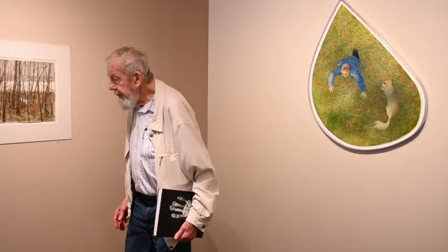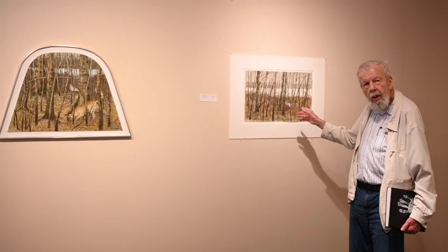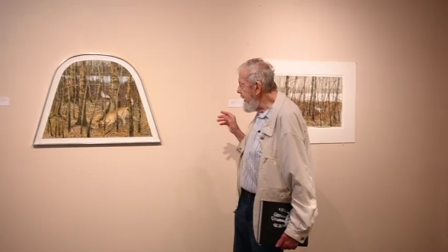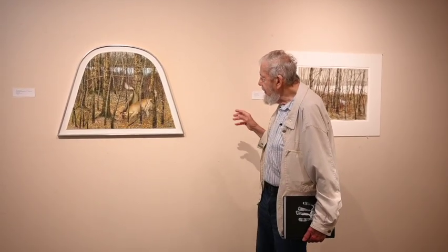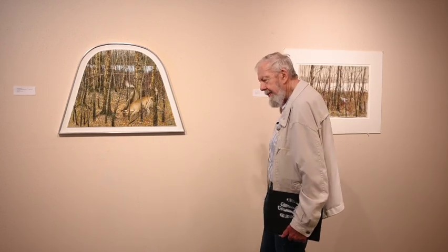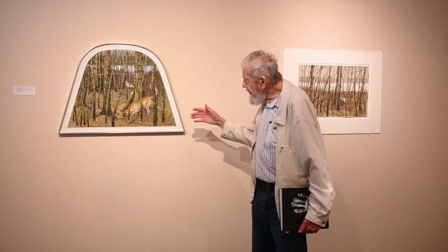Here's another one here now. This is a preliminary sketch here, a watercolor sketch, but the sketches are always done on the spot. The egg tempera, which are much more involved when you look at one, the way they're painted and the freeness of them, you can see that they're done very directly and quickly. Probably take an hour and a half or 2 hours at the most to do the watercolor. Whereas the egg tempera, you settle into something else.